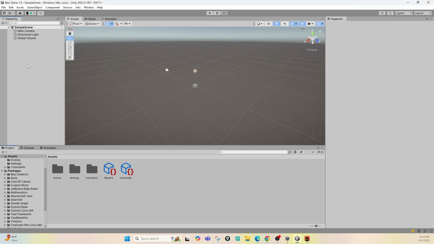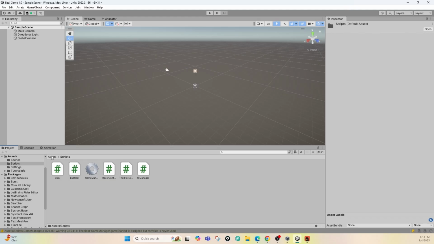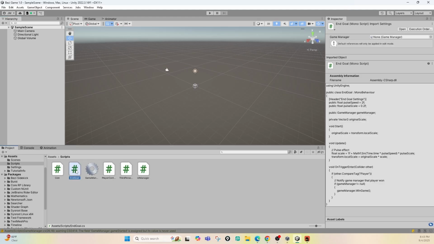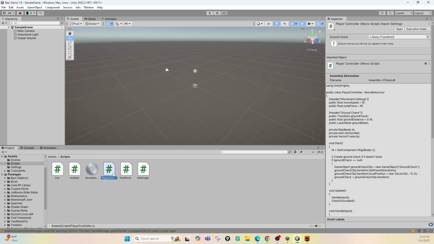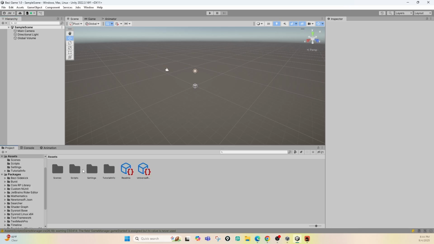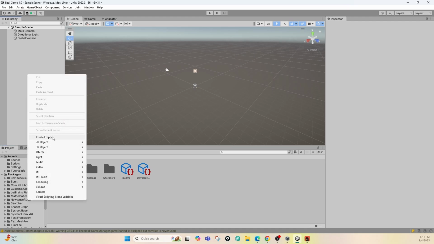Oh, it's importing all the scripts that it wrote now. So we can actually see all the scripts here. That's pretty cool, right? And we can see their code on the right hand side. So this is actually a good tool to learn how you should be setting up your scripts, your folders, as well as some of the code involved for making a game if you don't know how to make code.